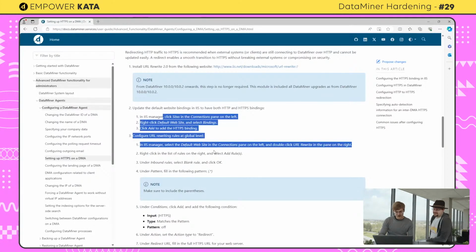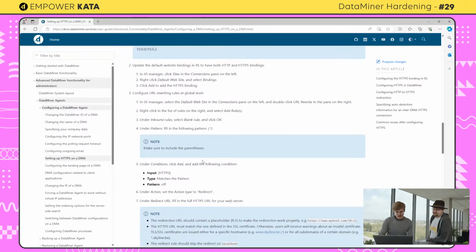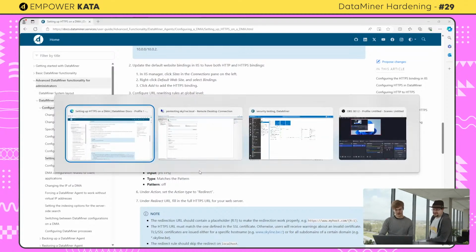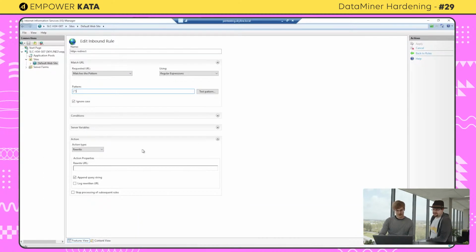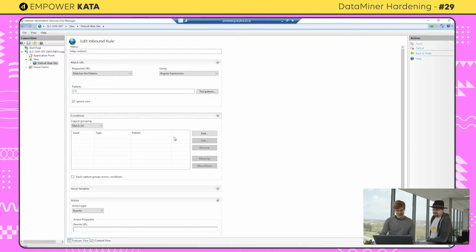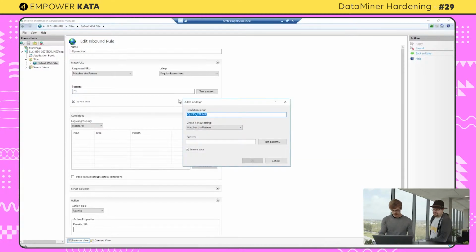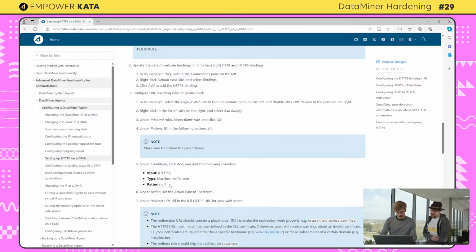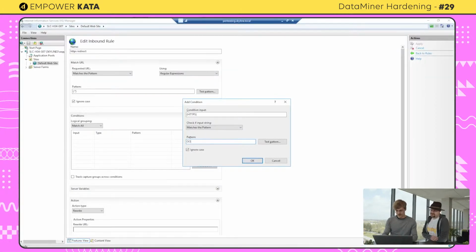Then after that, we have to define some condition. So we go into the conditions and add a new one. It should be the HTTPS one, and the pattern, if I recall correctly, is just off.